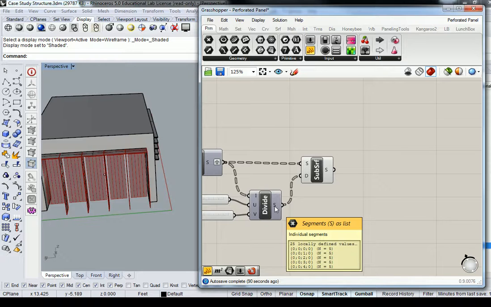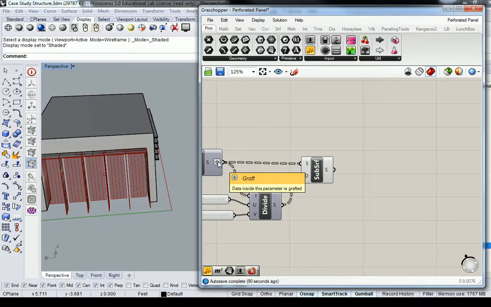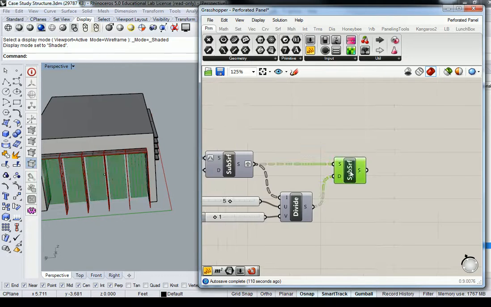So it's just re-looping too many times. When you graft it, it pairs up 5 individual surfaces to 5 individual subdivision parameters. Does that make sense? I think that's helpful. I know it's hard to visualize, but you need to match up your lists by grafting and flattening. You'll get used to it.